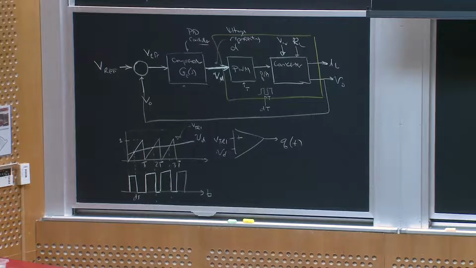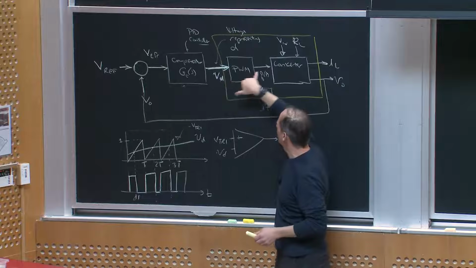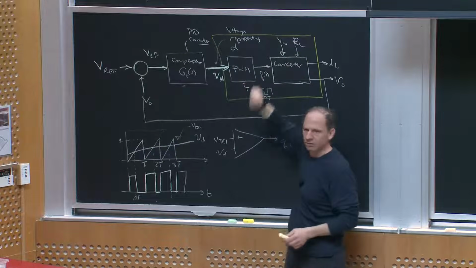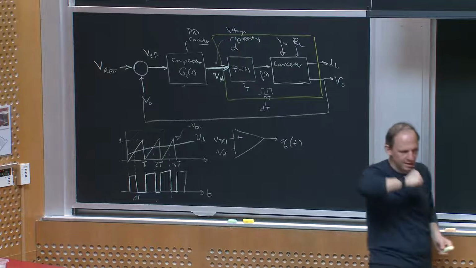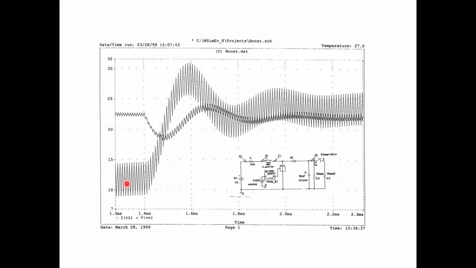Okay, but this tells me how I got from duty ratio to the Q of t, but it doesn't tell me how I model this whole block. Okay? And that's what I'd like to talk about now. And we said we are not interested in this high frequency ripple, but only the low frequency behavior, okay? And towards that end, I'd like to introduce what's known as a local average.